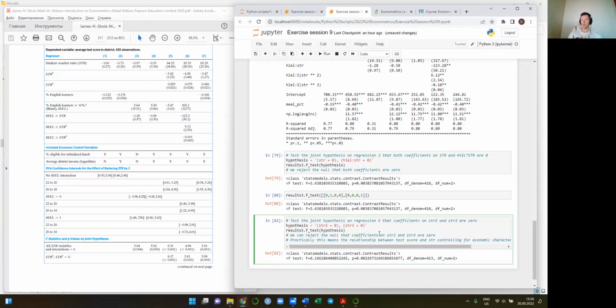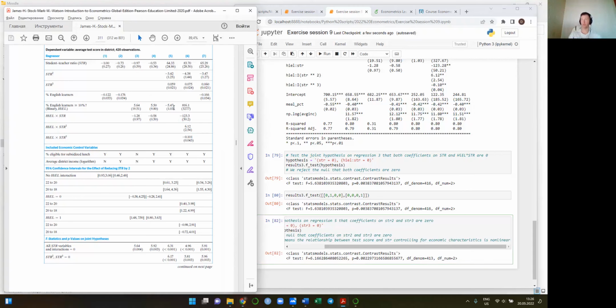So this is about joint. Controlling for economic characteristics means holding everything else constant. Exactly. As I said, if two districts are exactly the same by percentage of English learners, percentage of those who are eligible for subsidized lunch, and have the same district income. So this means holding everything else constant.